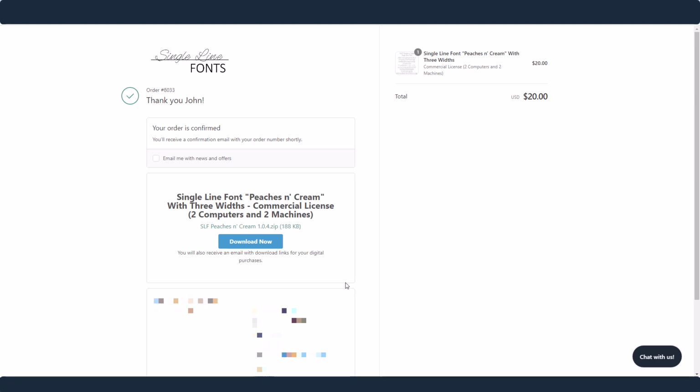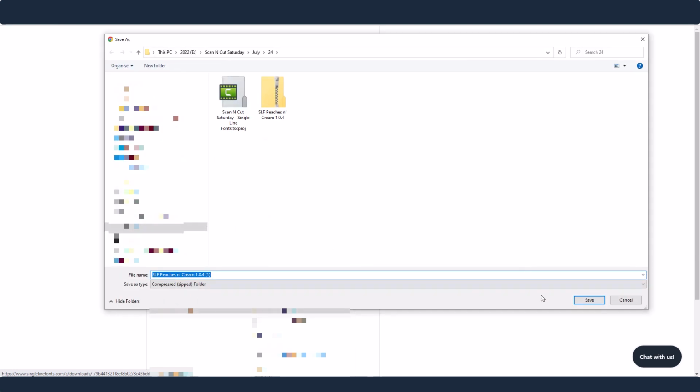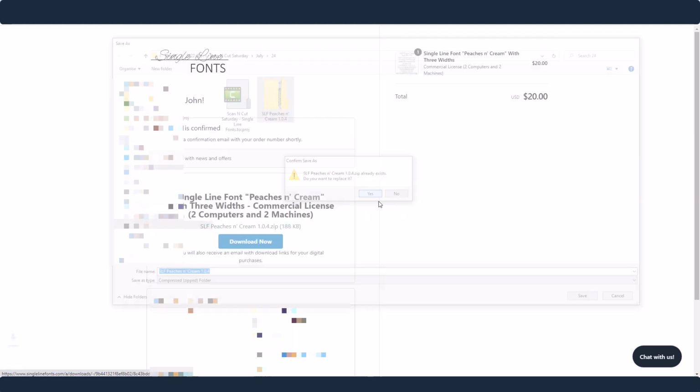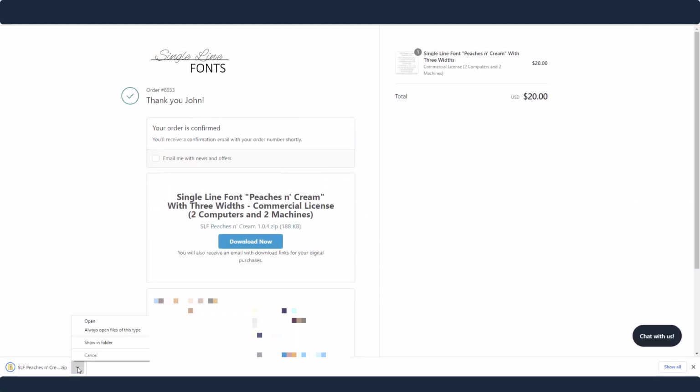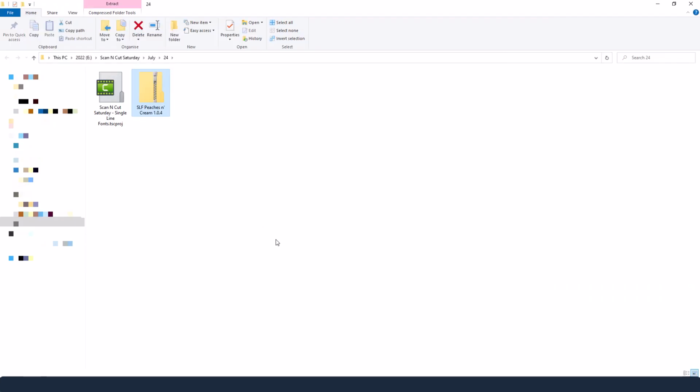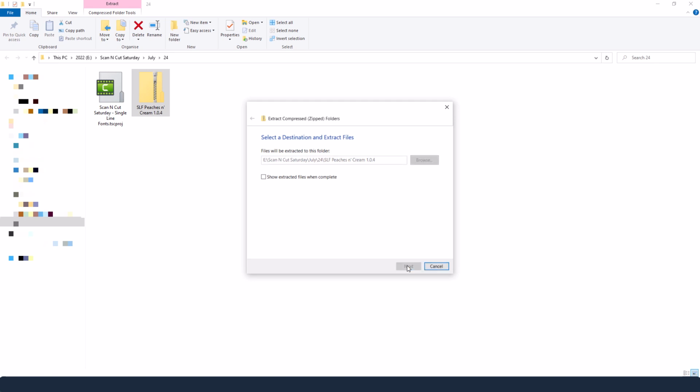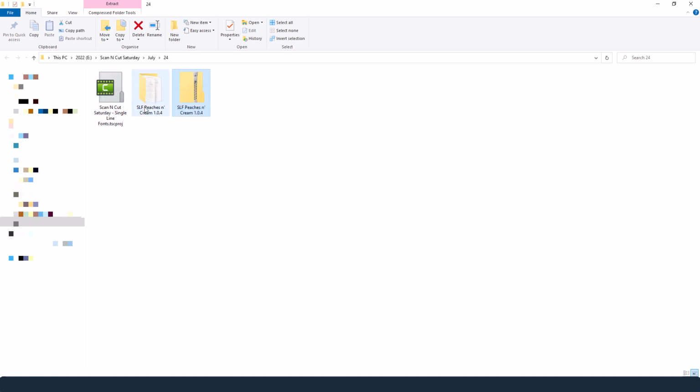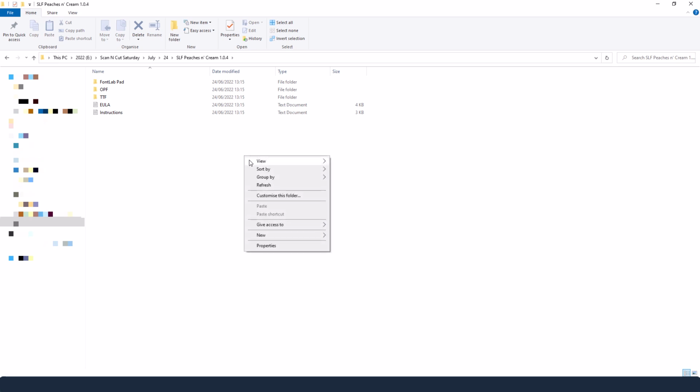When you've completed the checkout, your download link will be on the receipt page. It takes a while to generate, and obviously you'll get an email notification as well, so you should be able to come and find it. Click on Download Now. Save it to the file that you would like to save it to. I've actually already downloaded this, bit of a cheat. Then we will need to extract it because it's in a zipped folder. And then we'll have this.